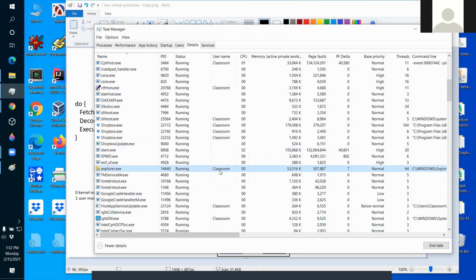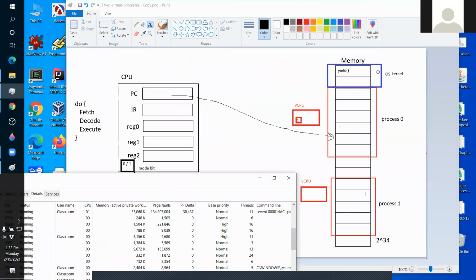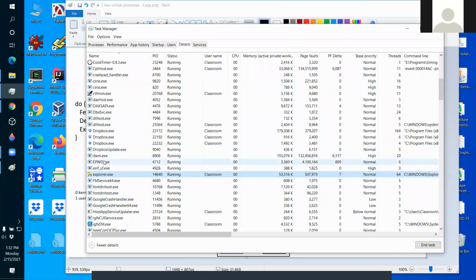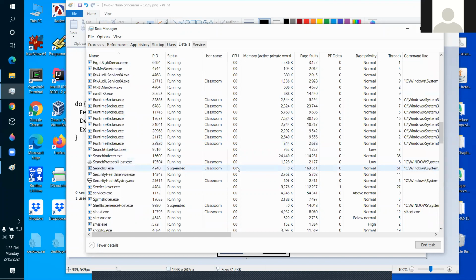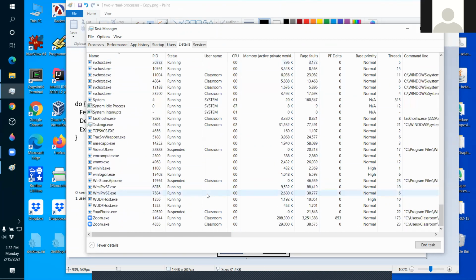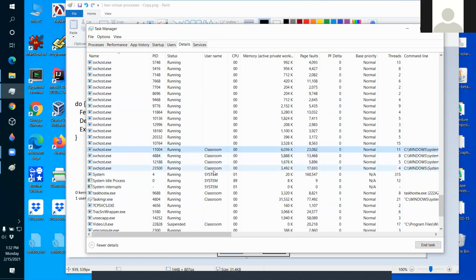See, Explorer is running as me. I can kill the Explorer. It's just another process, like any other user program. The Explorer is no more privileged than Notepad. But Explorer runs on top of the desktop window manager. It doesn't say here what user it's running under. I can't remember if it's part of the kernel or not. Okay, all right. And then if you go through a lot of these, anything that has my username is not the kernel. That's a process that's essentially running as me.